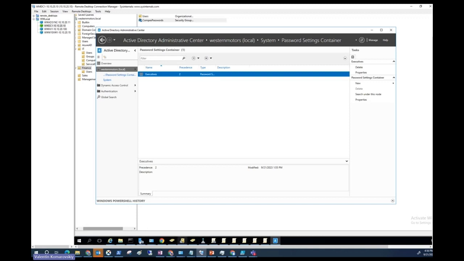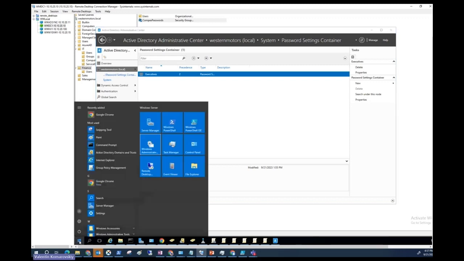Next thing I'm going to try to do is determine when a user password actually expires. And the reason why this is important is if you put a policy in place, you want to know that the policy is actually working. The user will never call you or the help desk to say that, by the way, I've had the same password for 8 years, because they're more comfortable with not having to change their password, right? So you want to be able to see if the user password actually expires and when it expires. And there are a couple of different ways to do that.